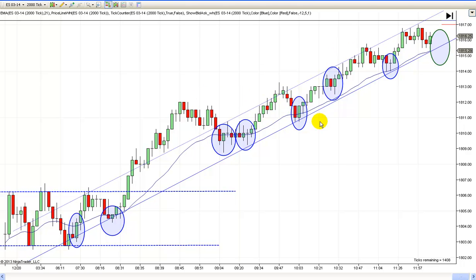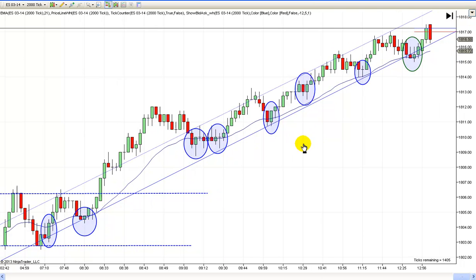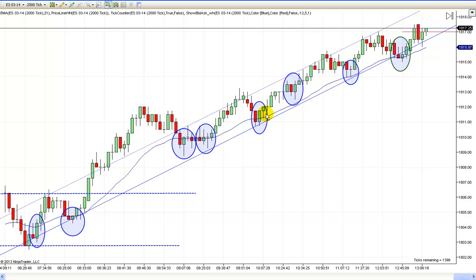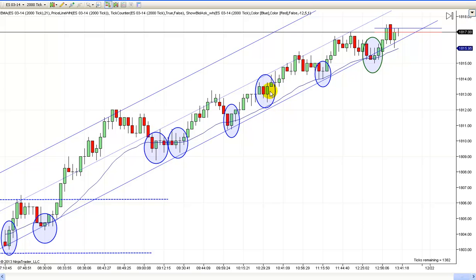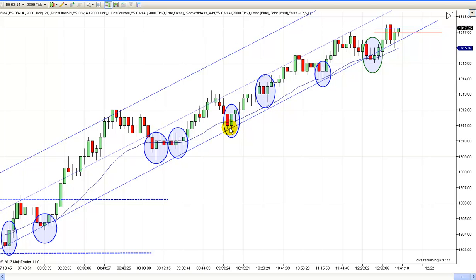This one was one you think about maybe making green, but there's just too many reasons to enter there. It's a nice bullish reversal bar. You might have used the limit order and it would have got filled back at least a tick into that bar, and off it goes. Any runners would have been safe again, and then you get a second entry long counting off that new low.